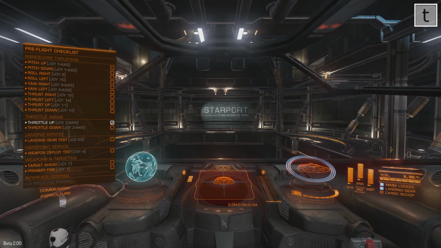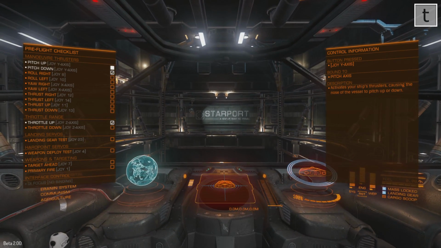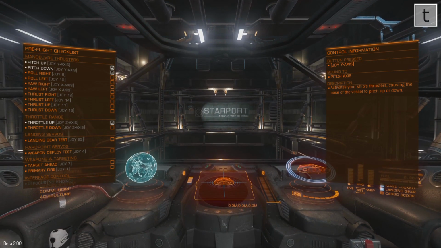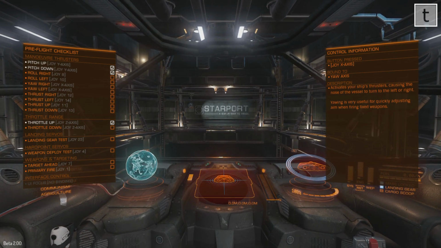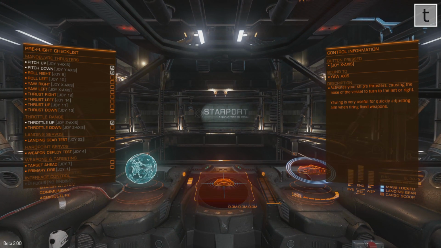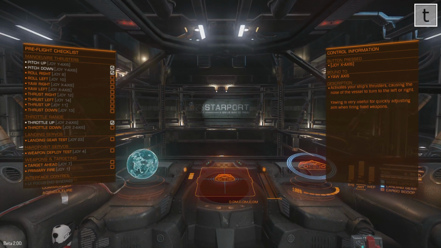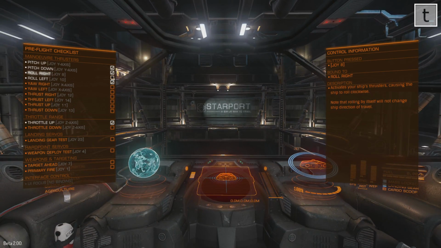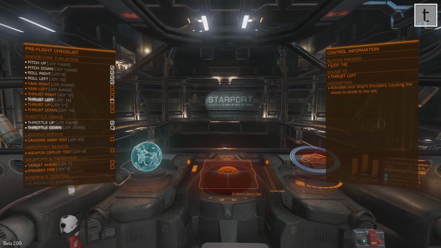So now I'm going to undock, and there's a new feature which is a pre-flight checklist. There's actually been a few times, because I mess around with my controllers a little bit, where I haven't had a control mapped that I should have mapped to actually undock. It took me a little while to work out what I'm supposed to do here. You're supposed to hold down the control until the box gets checked, but it took me a little while to work that out.